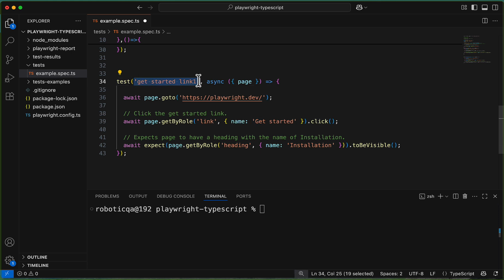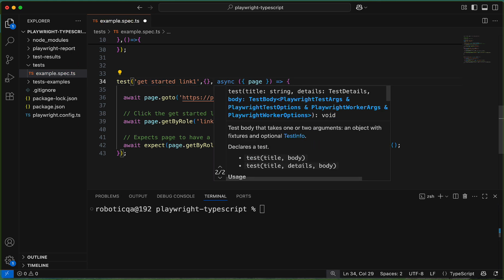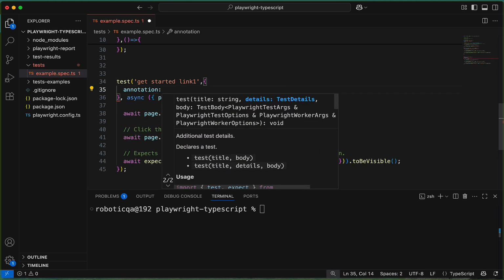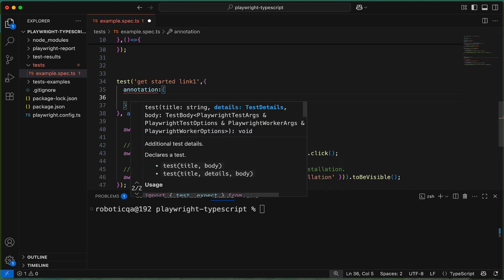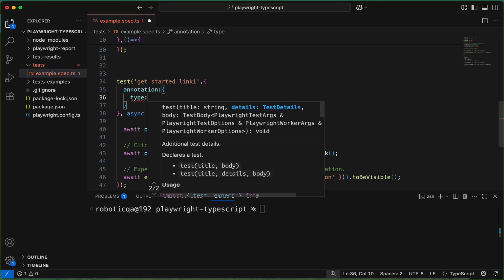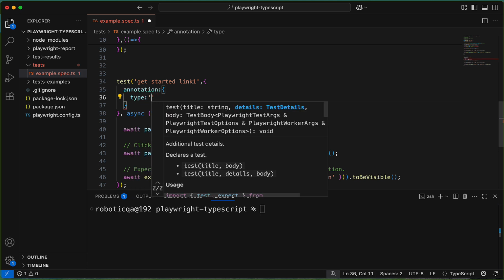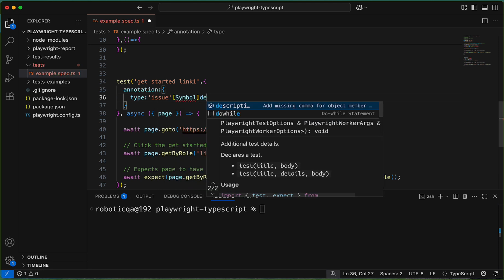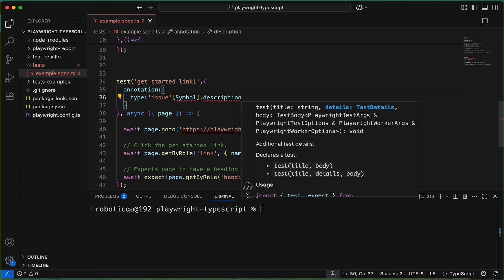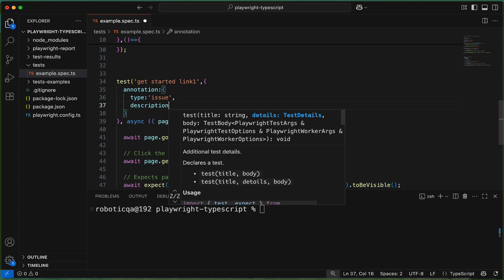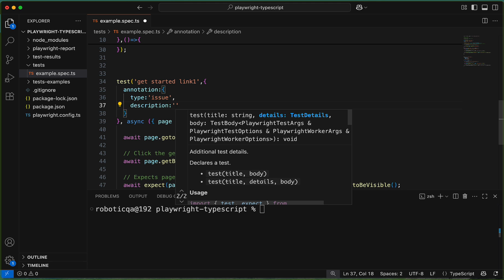You will pass a second parameter here, where you will pass the annotation. In the annotation you can have two things. You can have a type, and you can pass the type here, let's say issue, and second is the description, and this also you can pass here.